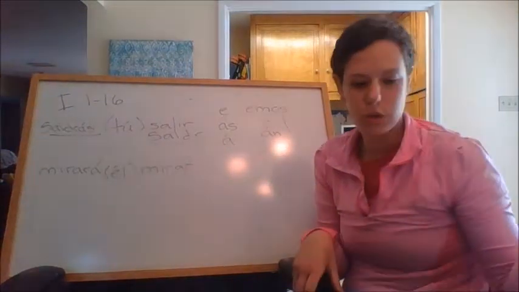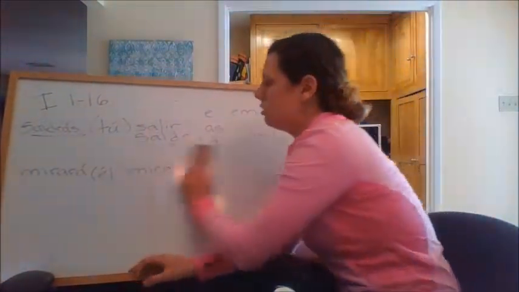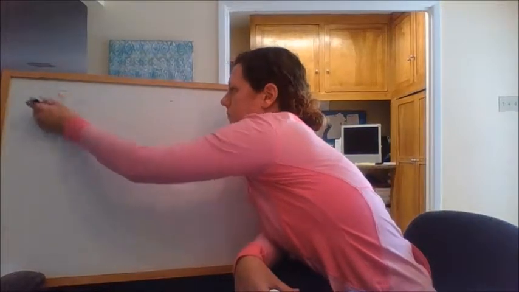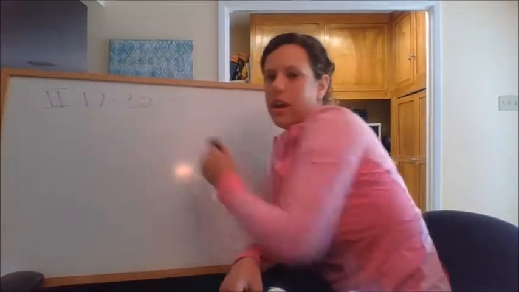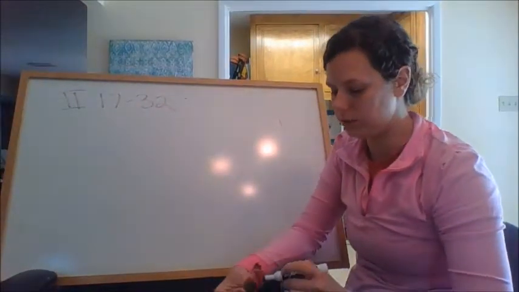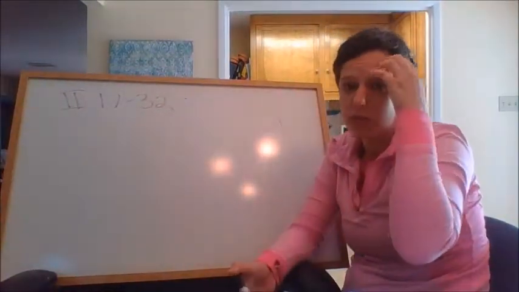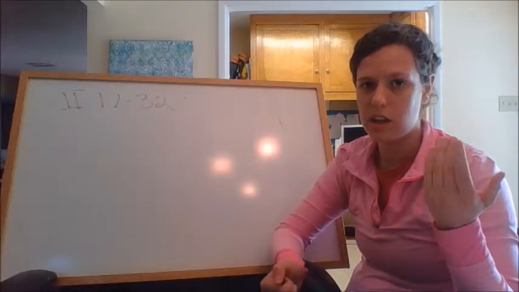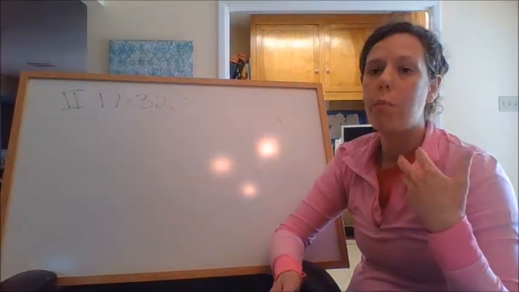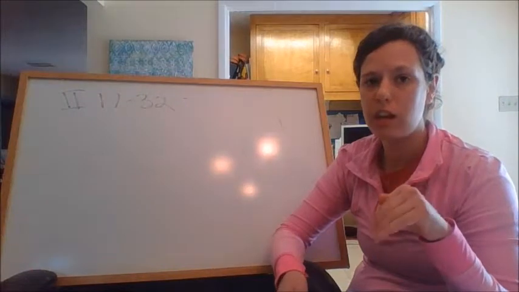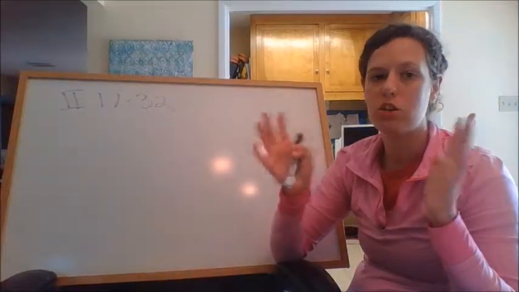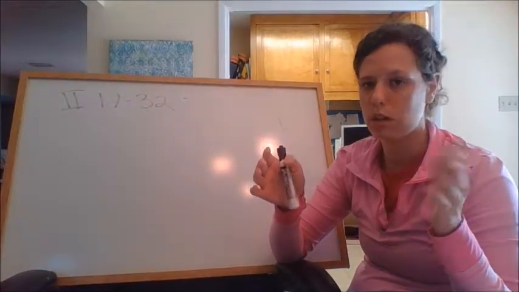Then section 2 is going to be 17 through 32. And this is the conditional tense. And just like for the future tense, with the conditional you leave the infinitive and then you add the endings onto the end of the infinitive. But it also has irregulars. It's the same 10 irregulars that the future tense has. And so those you basically change the infinitive and then add the endings onto those irregulars.